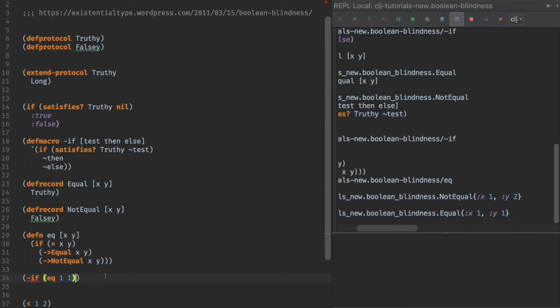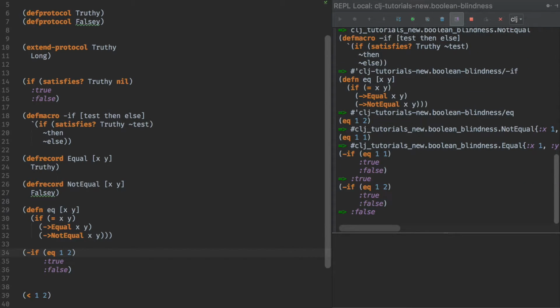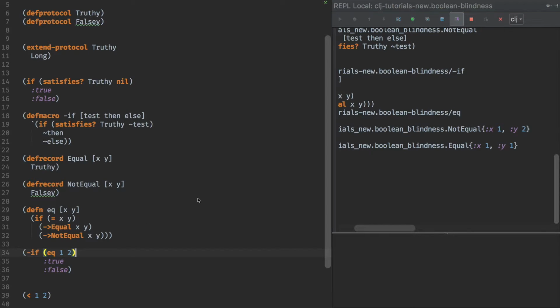So then if we tie this into our if, like before, we could do something with this. So 1 and 1 returns true, 1 and 2 returns false. Okay, so what does this give us yet? Well, it gives us a little bit of information. Since we now have tracking, the output of equals now tells us what the inputs were, right? It says 1 and 1 are equal, 1 and 2 are not equal. All right. So can we extend this to other sort of things? Well, yeah, actually we can.